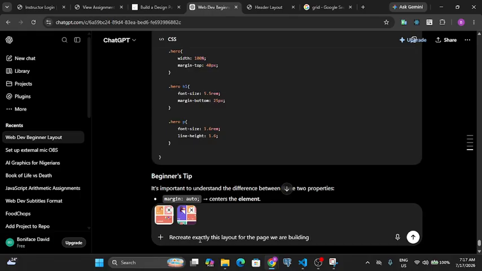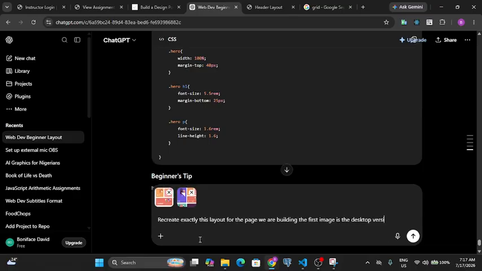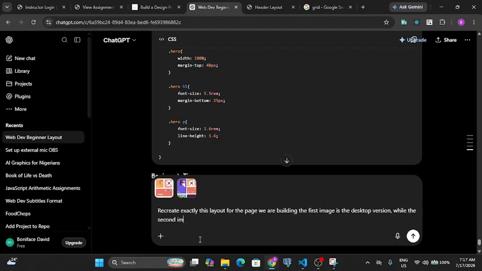The first image is the desktop version, while the second image is the tablet version.